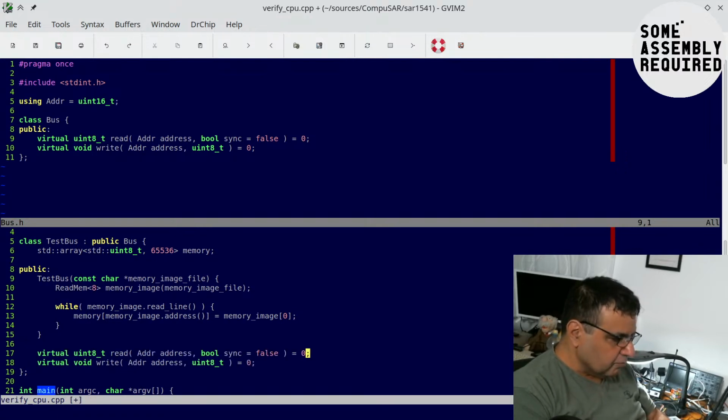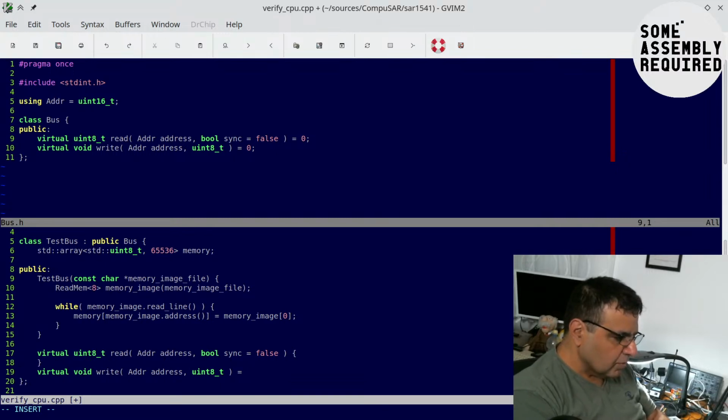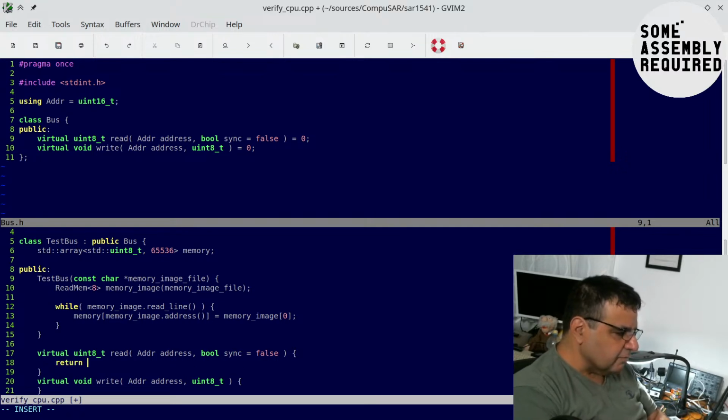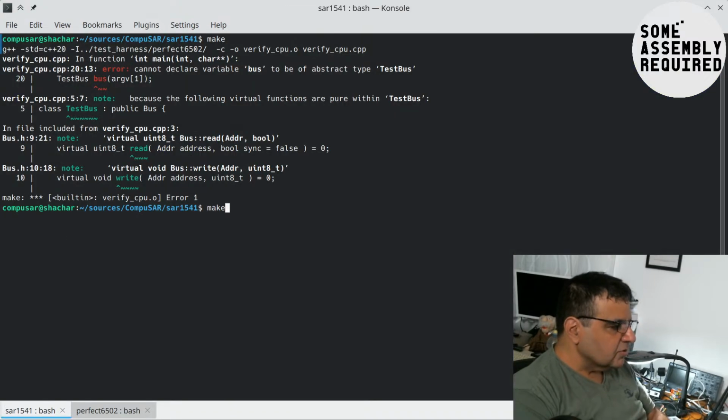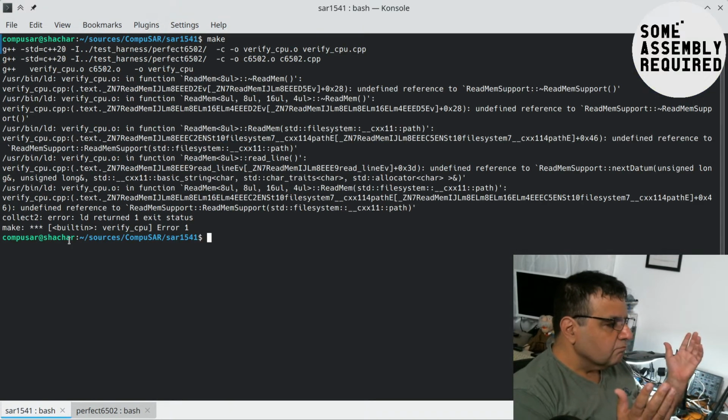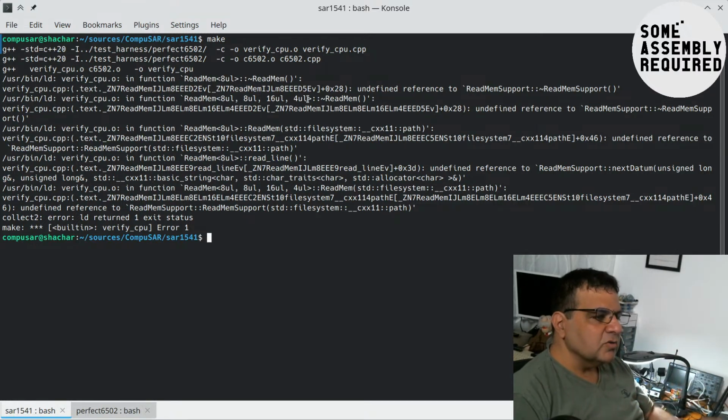We just go read is return memory at address, and write is memory at address equals value. So this ought to do it. Almost.